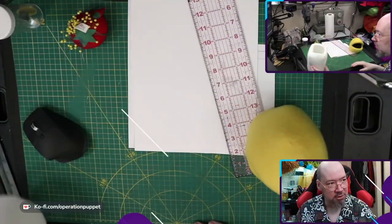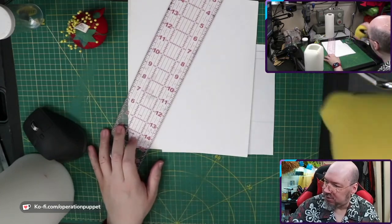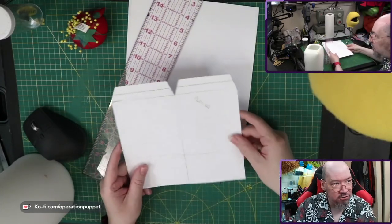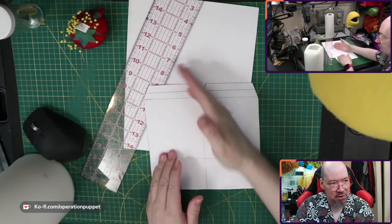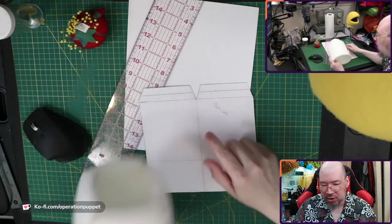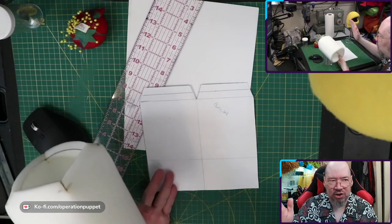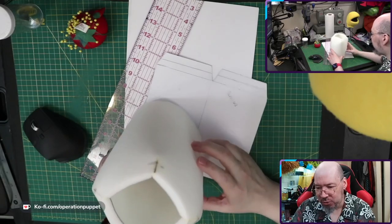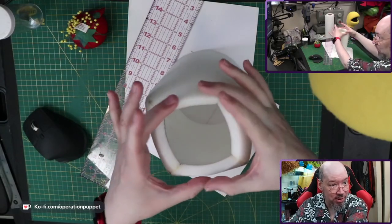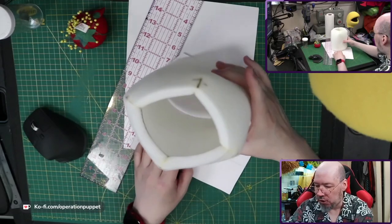So I'm going to refine this pattern a little bit to try and make this curve a little smoother and make it a little rounder and less boxy. There are two things we're going to do to the pattern to accomplish that. The very first thing we can do — let's go to the top camera — is, as you can see, these darts are straight, and when you join them together they just make a corner. If we make these curved, you'll have a gentler slope; it'll be a little rounded.